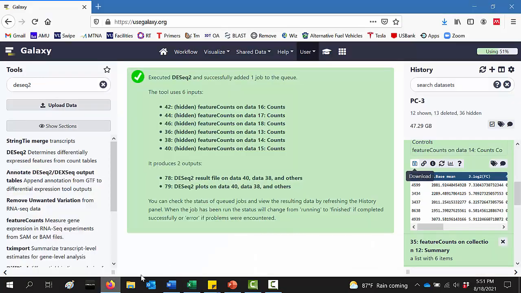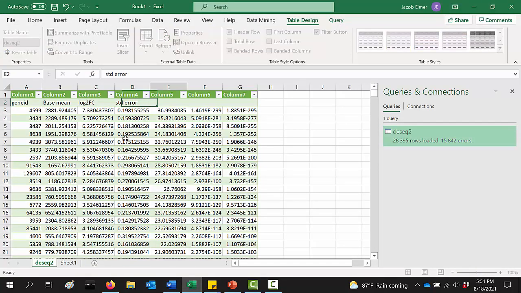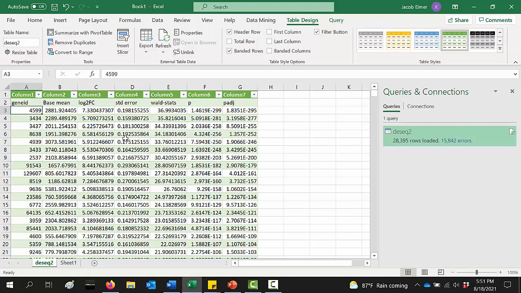And what are the other headers? Base mean, log2 fold change, standard error, some statistical info there, standard error, Wald stats, p-value, and p-adjusted. There we go. Okay, so now we know what everything is.